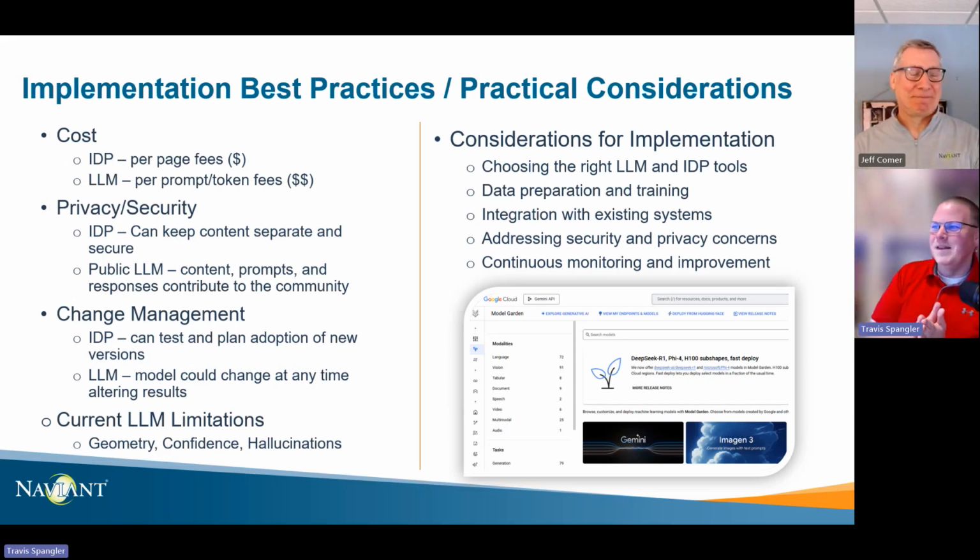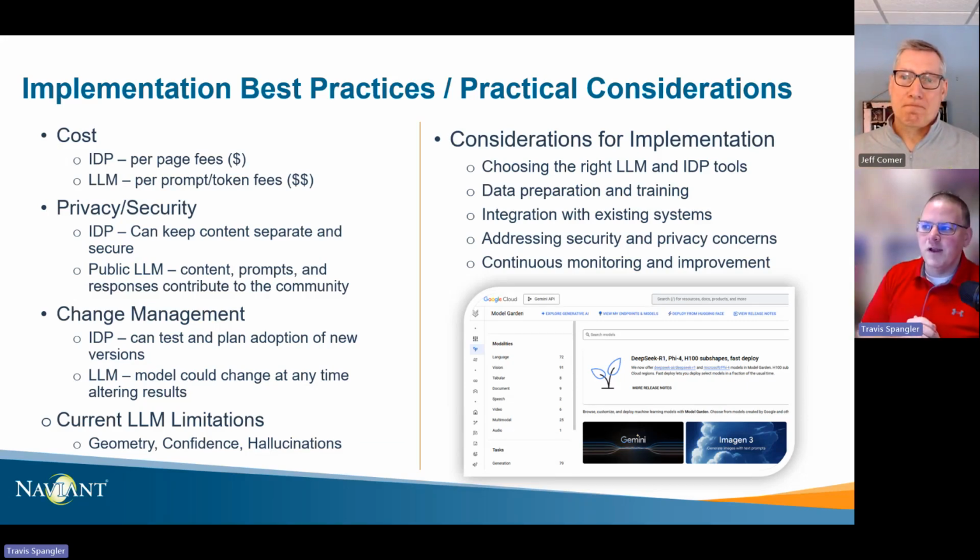And then lastly, the considerations that we want you to be aware of. There is a lot of tooling out there, so understand that there's going to be some research. We want you to research, and at Naviant, we can provide some of this guidance for you. There is quite a bit of preparation and training. There's this whole idea of prompt engineering when you're dealing with large language models. So just be sensitive that it's not a plug and play technology. In fact, frankly, neither of these technologies are always plug and play. We try to make it easy. There are ways that we can make life easier on you from a citizen user or developer approach, but there is some preparation.